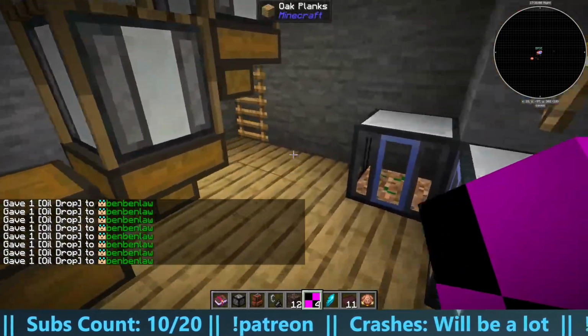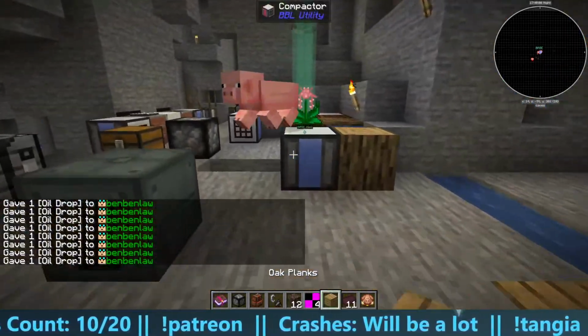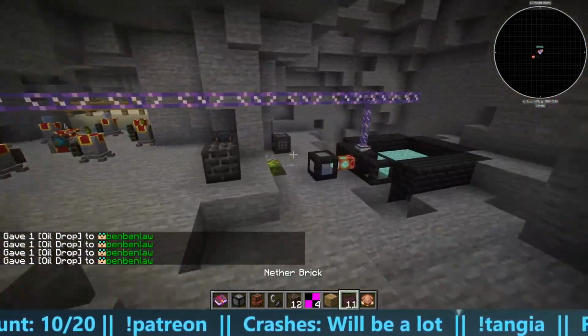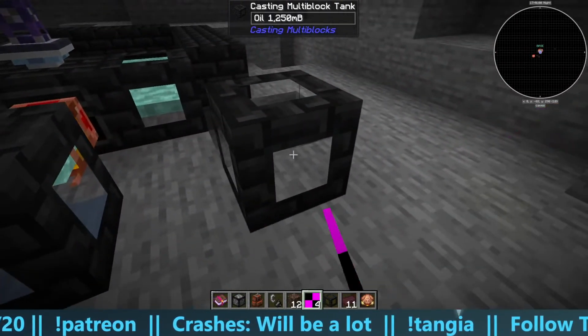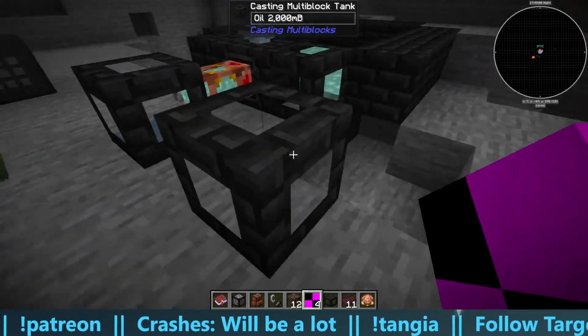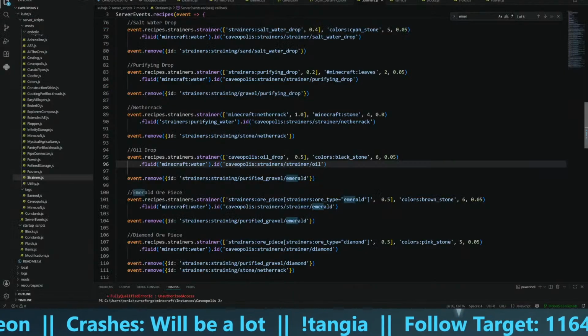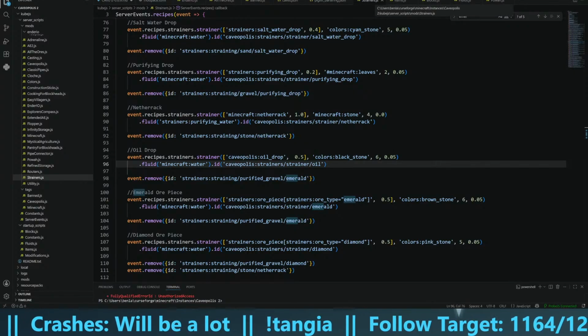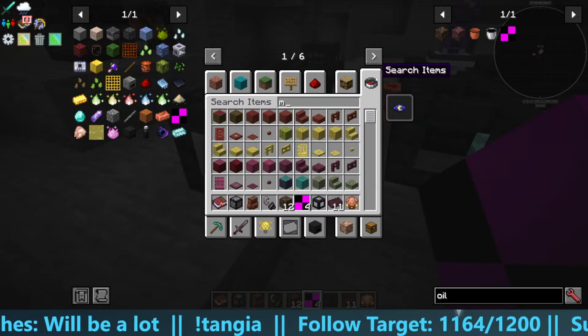We'll just confirm this works, it should be fine. And then in a tank as well. I think I know why that's doing that. Wait, does the makeshift fuel not do that?